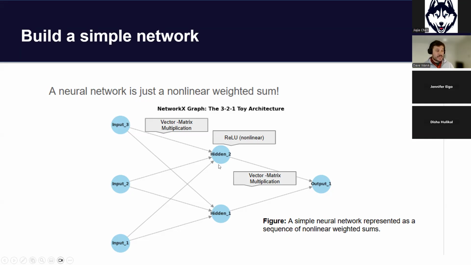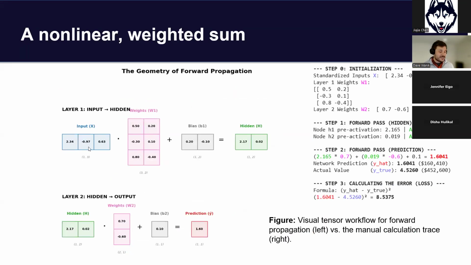There is a weight matrix in the middle, which turns this 3-dimensional input, 1 by 3, into a 1 by 2 dimensional output. And then this 1 by 2 hidden layer is multiplied by a 2 by 1 weight matrix, which gives us a 1 by 1 output, which is the house price. So what you're seeing here is that you could take something that is 3-dimensional and squish it down into 2 dimensions, and then squish it down into 1 dimension, which is your output. And it kind of looks like this.